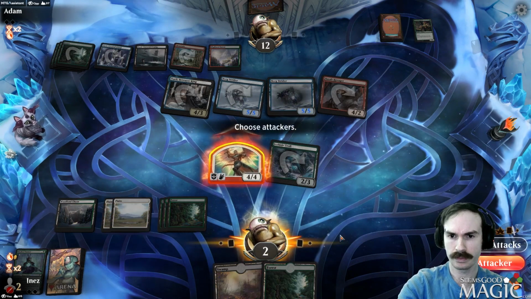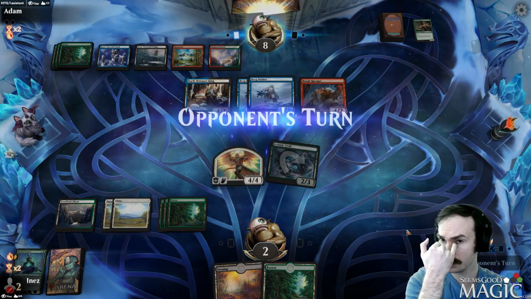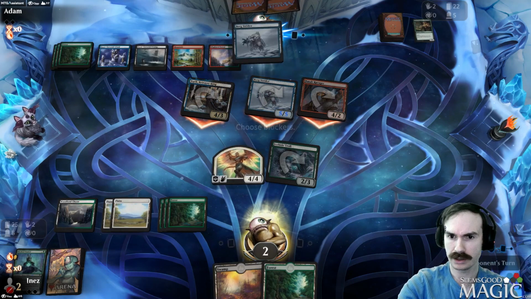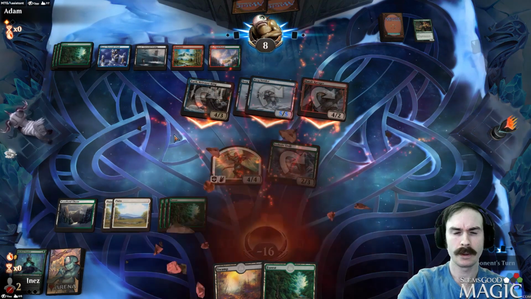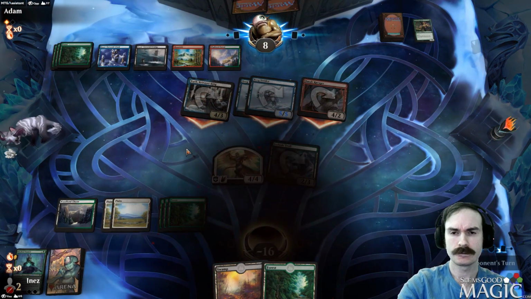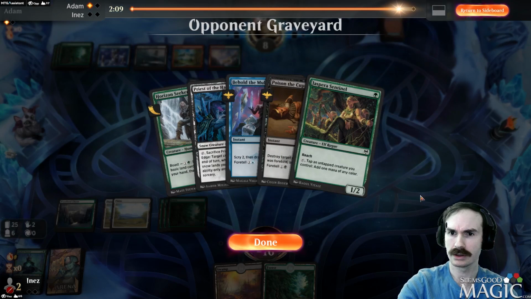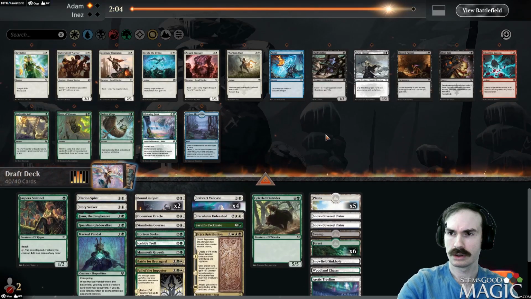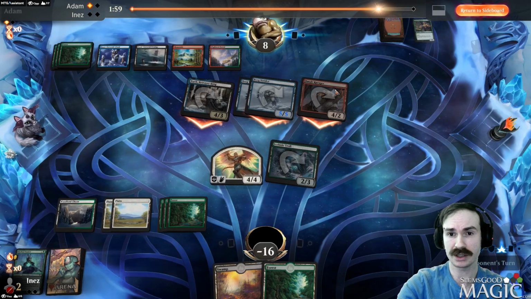All right. So we'll go to game 2 here. And didn't see any targets for the Masked Vandal. So we might take that out. Didn't see any targets for Invoke or Broken Wings. So could do Skull Raid on the splash. They have some expensive stuff, actually.